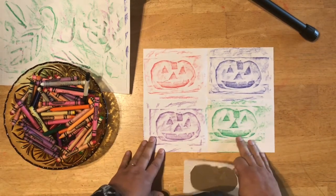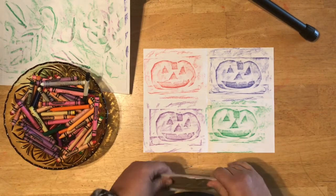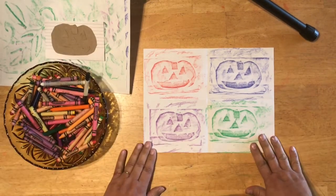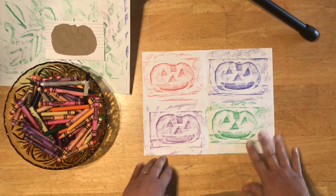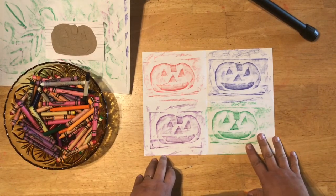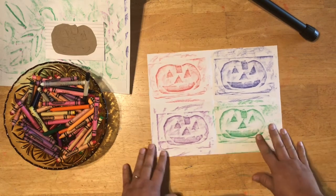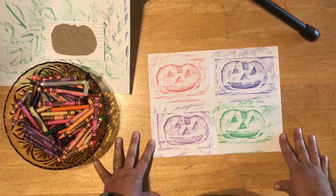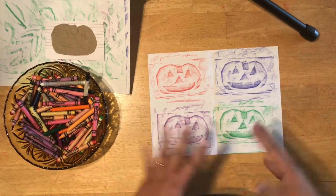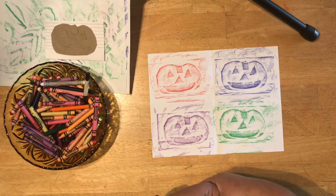I hope you try this and I hope you have a lot of fun with it — I had a ton of fun. If you do try this activity, your teachers would love it if you could take a picture of it and email it to them. I would love to see what you make too, so if you want to email me a picture I would really love to see it. I hope you enjoy doing this and I hope you learned a lot about calligraphy.